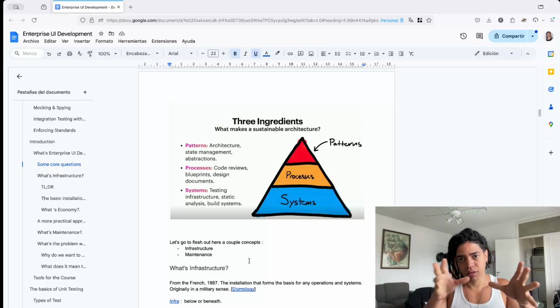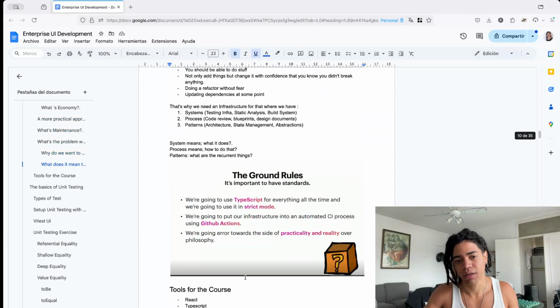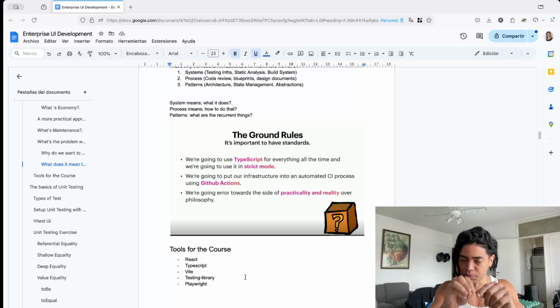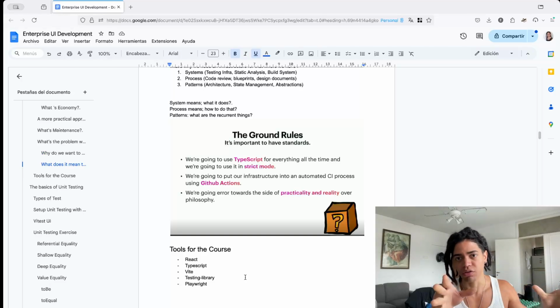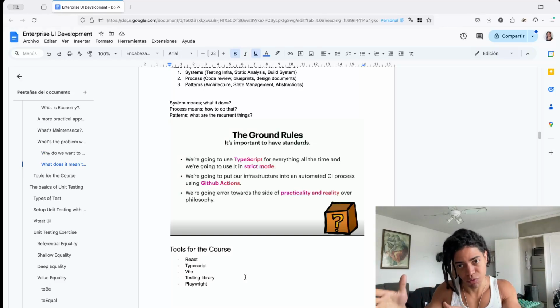So the system here that we started to look at was the testing, all right, following with this particular tool that we're going to use when we're building our UI, which is TypeScript, React, Vitest, as a way to run all of these tests much faster, as well as the build process. Again, something we're going to discuss quickly. The testing component and Playwright, right, as a way to run all of these end-to-end applications.